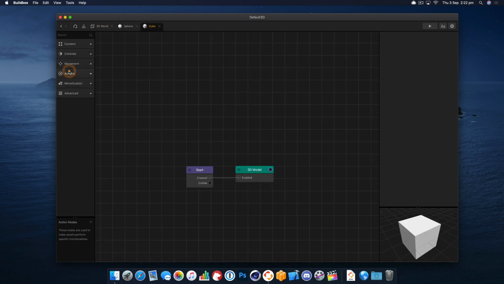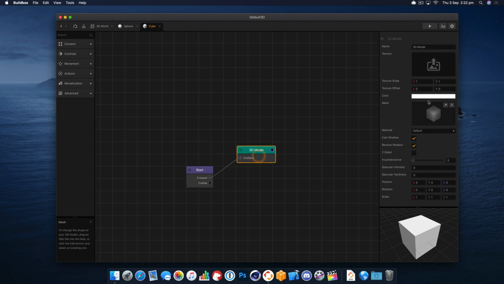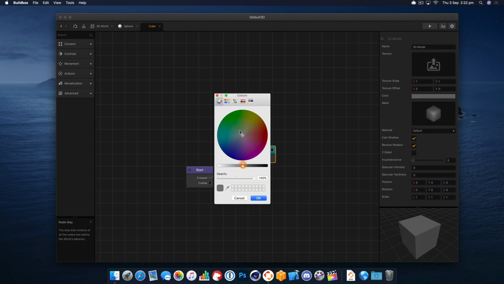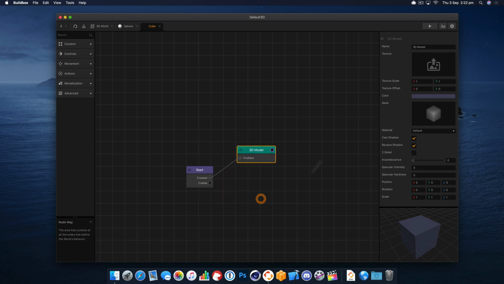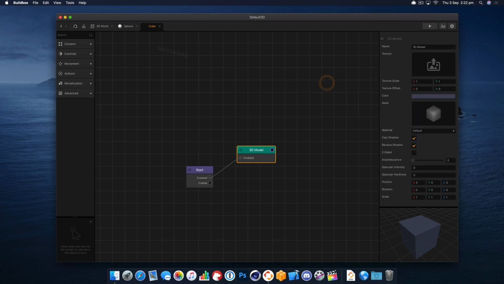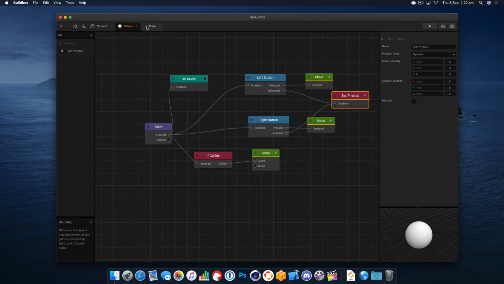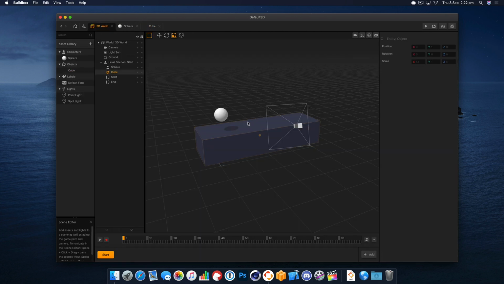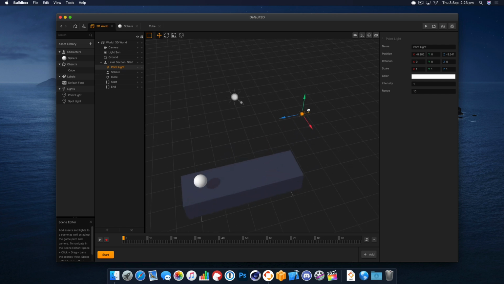And the platform, I don't want them white. So I'm going to go into that, and let's give this a mid blue color. All right, good. We're getting somewhere now. Let's go back to the 3D world. I'm going to drop in a point light. I think these are a little underused, because you can get some really nice effects with these.